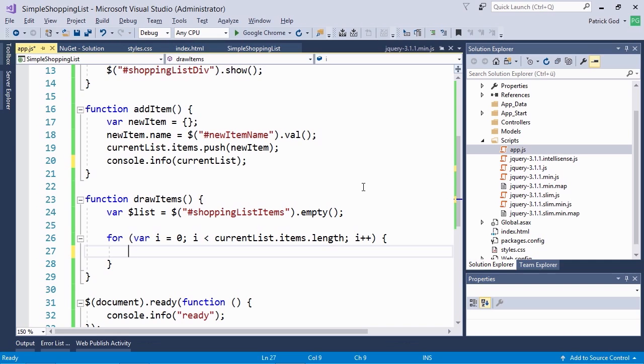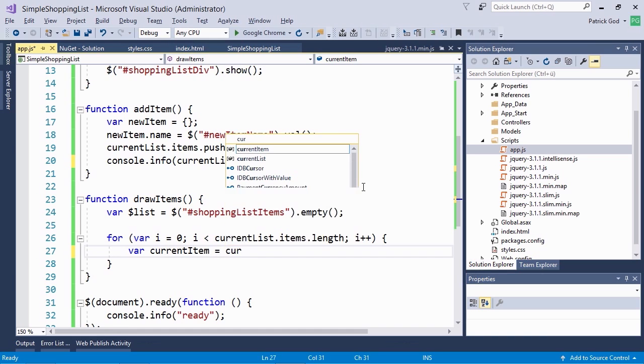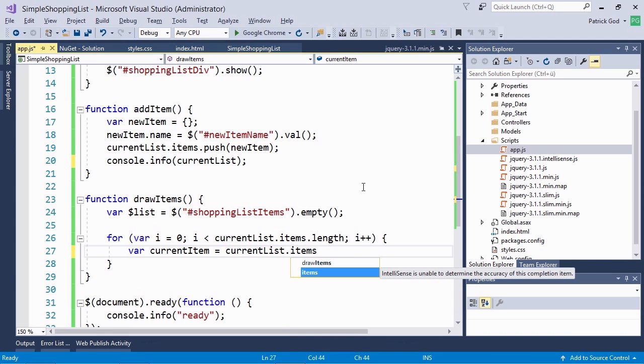Now to make things a bit easier, we just declare the current item first, which is of course the item of the items array with a certain index.